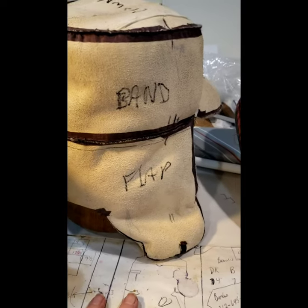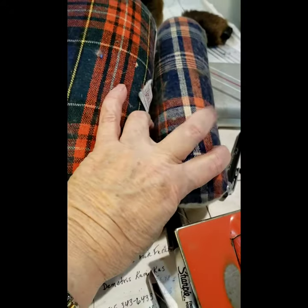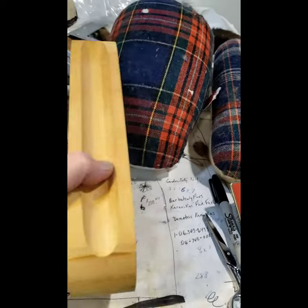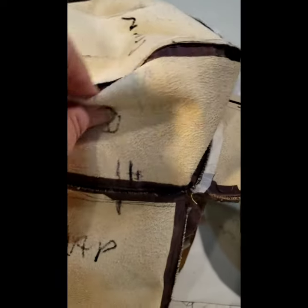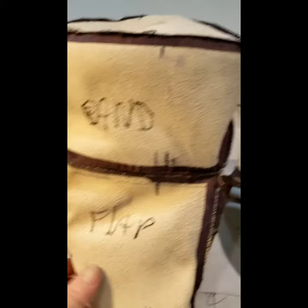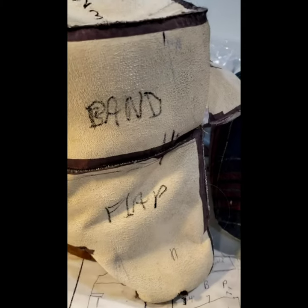The next thing I do is press it. I use a couple of different things: I have a pressing ham — these are real firm — and I have a long pressing ham, a seam press, and a wood block, which is probably about 50 years old. I take my hat on here and just do all my seams — run my iron over each seam and flatten it out, getting every single one. I do the edge up on the top too, so it looks good from the inside.